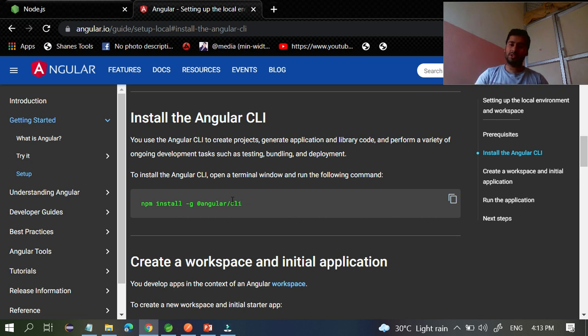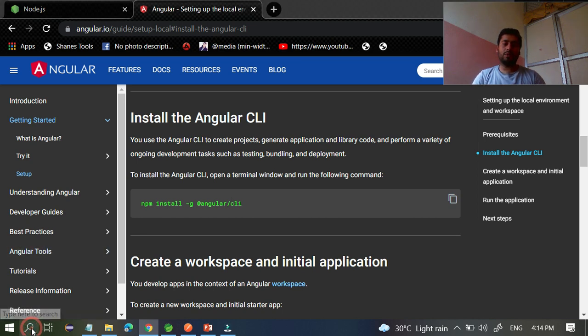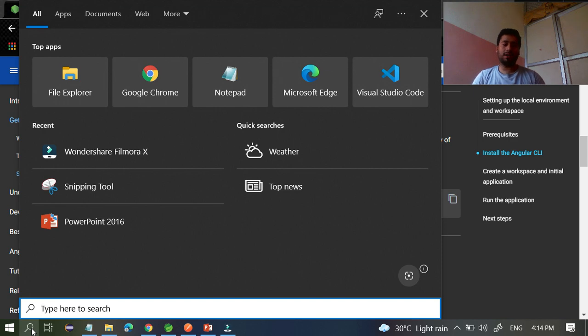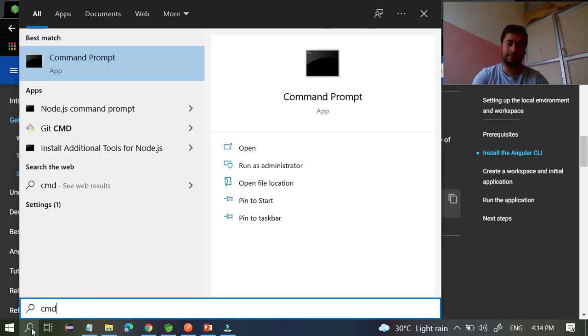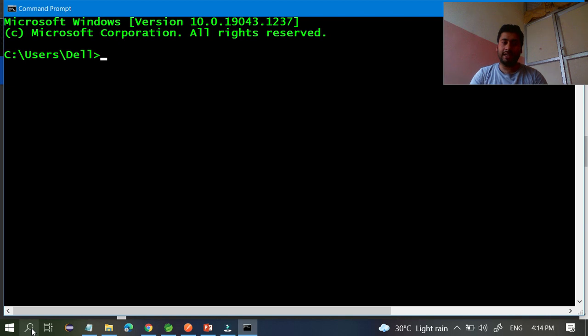So once you install Node.js in your system, then you can open your command prompt, cmd, and you can check whether it's installed successfully or not.